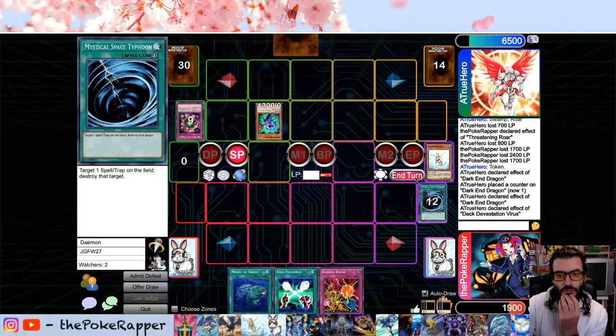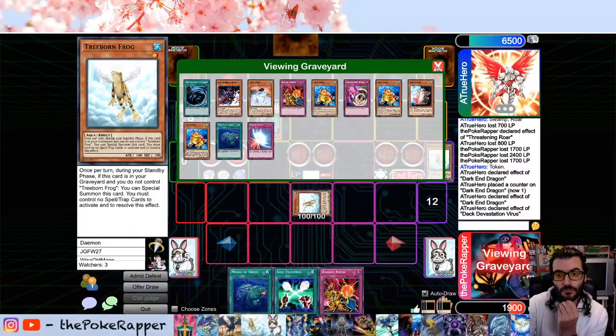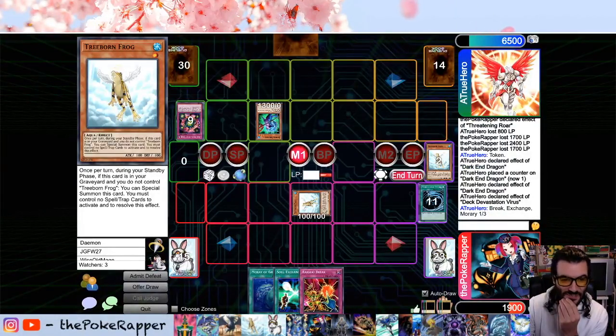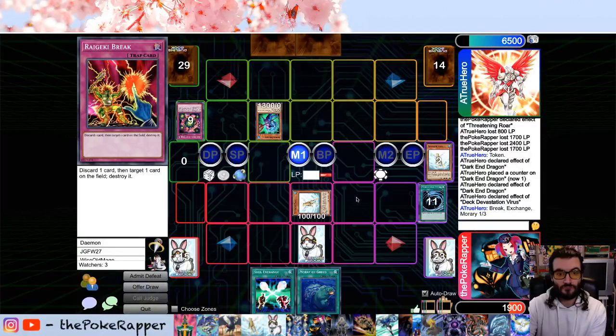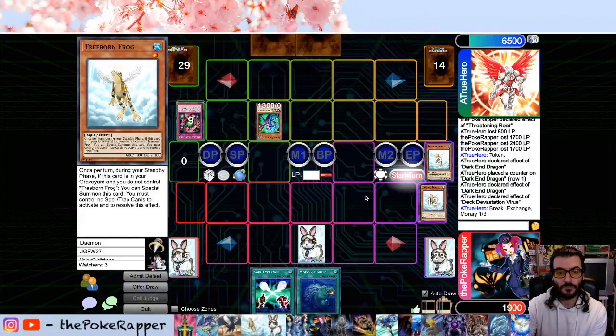So that works out really well for us. If we draw a salvage next turn, we're in really good shape. The main deck, Deck Devastation Virus, dude. I think we got a set Break now, right? If we draw a monarch, we're in good shape. Probably just gonna attack. I think that's very wise.